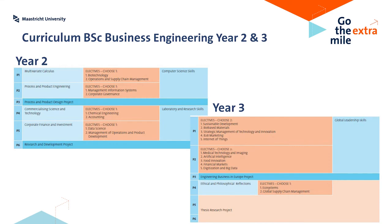Some of you might want to go into a master's program that is more business-related. Then it is advisable to take electives in the area of finance, marketing, or supply chain management. But others might be more interested in pursuing a master's degree in engineering — those students should select more engineering courses like mechanical engineering or electrical engineering. So, based on what you would like to do as a master's, we can shape together with you the content of your bachelor's program.